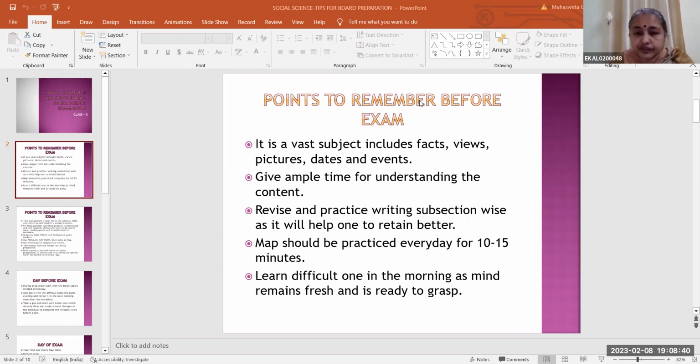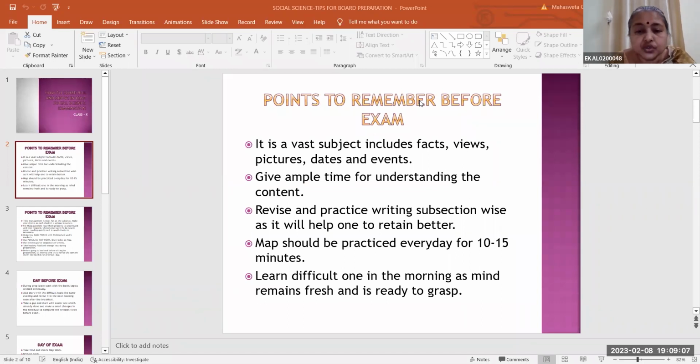So out of history, 20 marks, it's clear. 2 marks is map work, one 2-marker, one 3-marker, one 4-marker, one 5-marker. And you are supposed to get the answers in such a way that you do not make any mistakes. So the learning part and writing is very important, which is helpful for getting full marks.